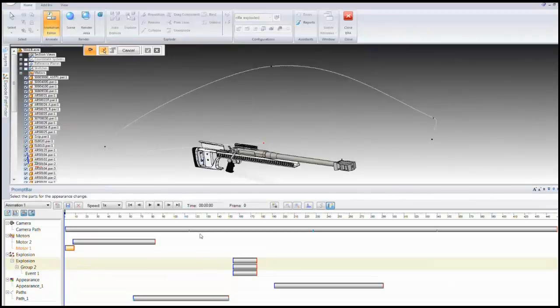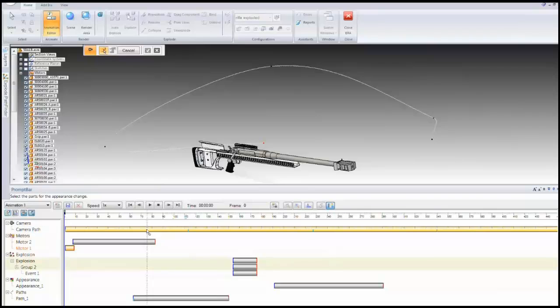Now since Solid Edge automatically transitioned from one view to another, the spacing in between views is the same throughout. But say you want to get from one camera view to the next a little bit faster or a little bit slower. All you have to do is click on this key point and drag it to wherever you want, and if you drag it closer, it transitions faster, farther away, it transitions slower.